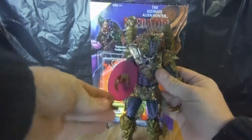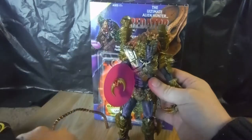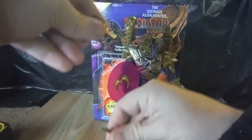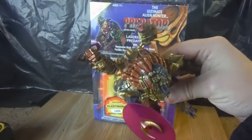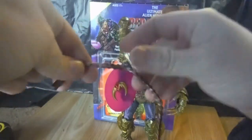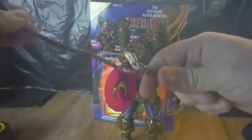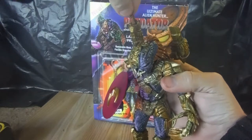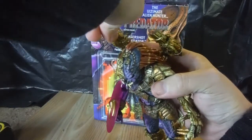I have one of the attachments in its backpack already, which is kind of a spike — or a launch spike. There is a launching kind of grapple hook; you can swap them out, they are just on the peg system. So if you want to have the launcher with a hook or a grapple hook, you can do that. Then you have the bendy wire. It doesn't really simulate the original one's gimmick, which I'll showcase in a minute because I have the original. There is a kind of indentation so this is only supposed to go in one way — it's a bit tight on mine.